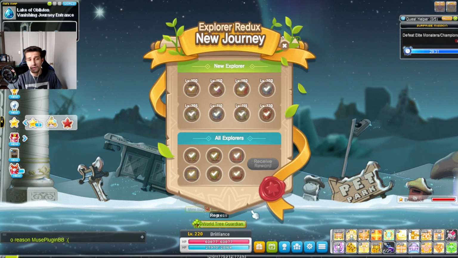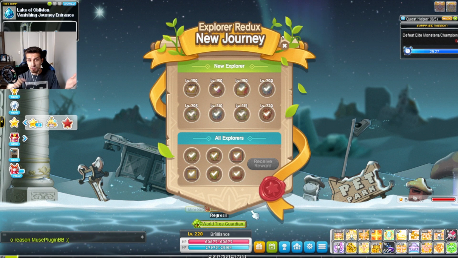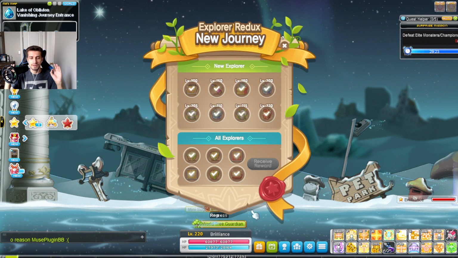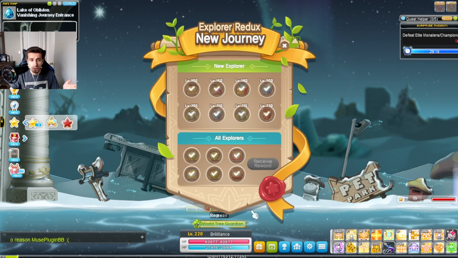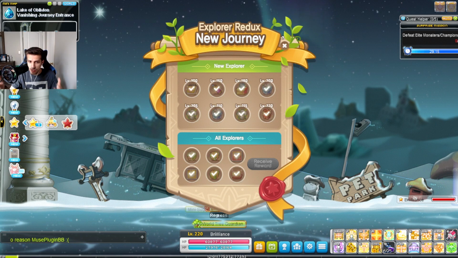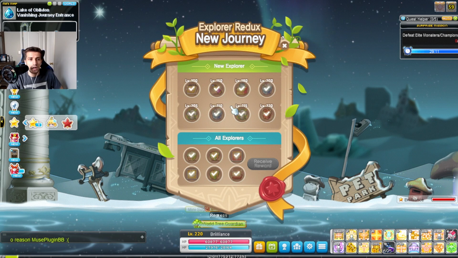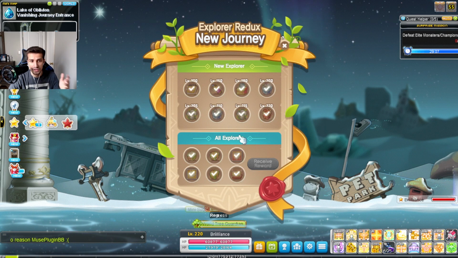So the first and probably the most important event, I would say, whether you want to make an Explorer main or not, is the Explorer Redux, just because of the sheer amount of rewards that it gives. So when you create a new Explorer, which I highly suggest that you Tera burn when you first open the game, you get two specific kinds of rewards.